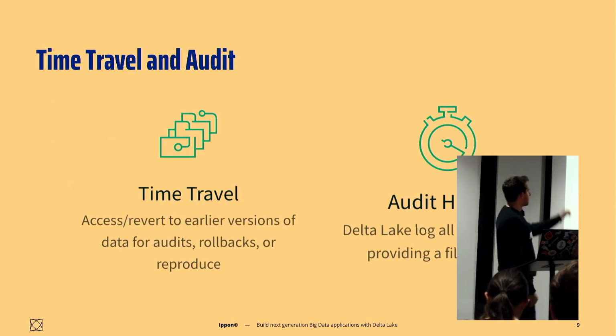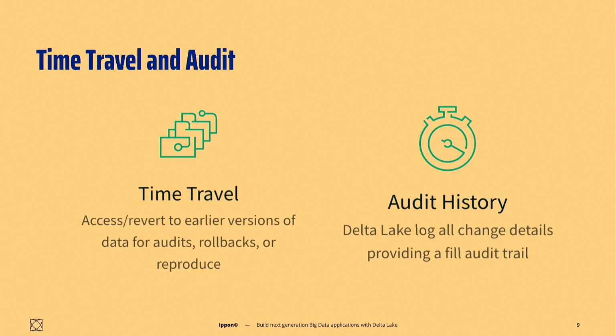All right, and then we have also two other features that, if you work on warehouses, you probably know about: time travel. Obviously, very easy to do. You can roll back to a previous version. The cool thing is that you can actually do a select on a previous version, so that way you can know the state of the data as it was a year ago or 6 months ago or whatever. But if you want, you can do a full rollback and say, hey, we made some mistakes. Let's just go back to 6 months ago.